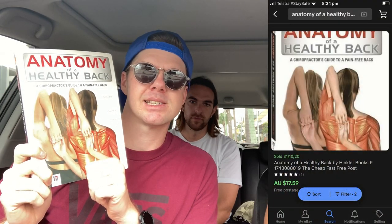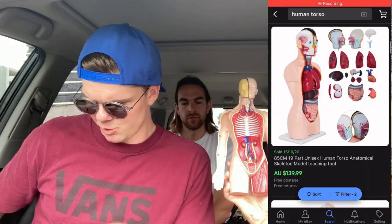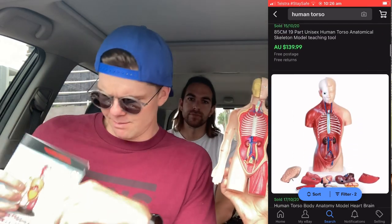There was this anatomy book. Now, I've sold a physio book for about $90. There were 2 books actually for $90. This one's definitely nowhere near that. This one comps for around 15 to 17, but it was more actually what came along with it. We found these things, and it was sort of a half 26 centimeter anatomy body, and it came with the book, so it's definitely part of a set. And it's got all of the inside bits and pieces here as well, and there's a manual. So there were a few things talking to me, and there were a few comps in there around the $50 mark.